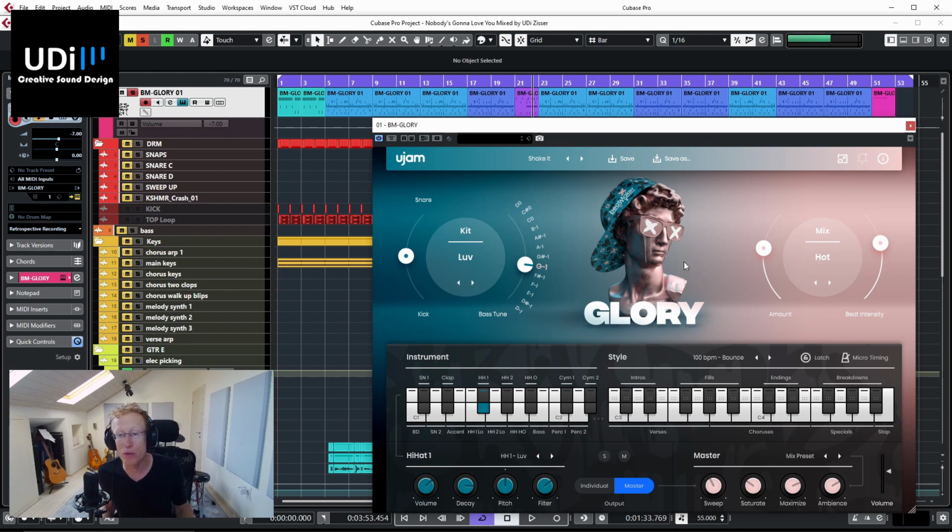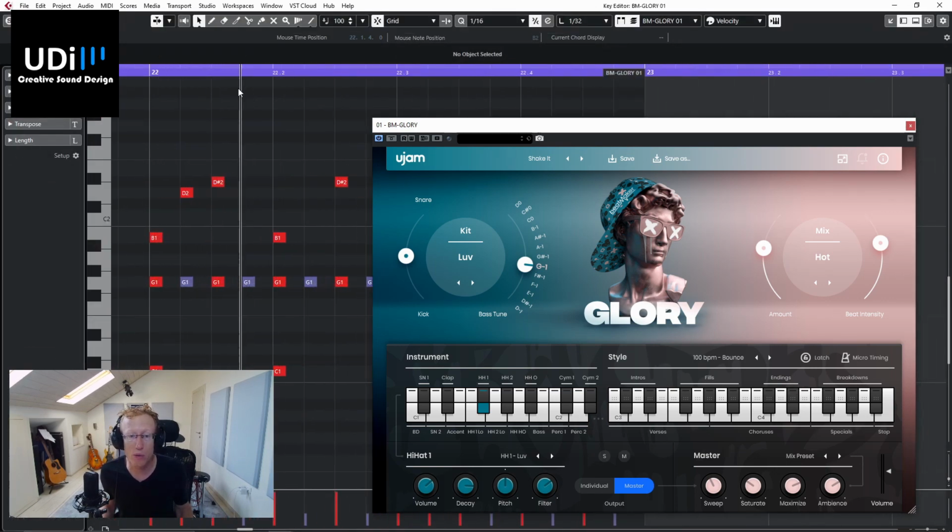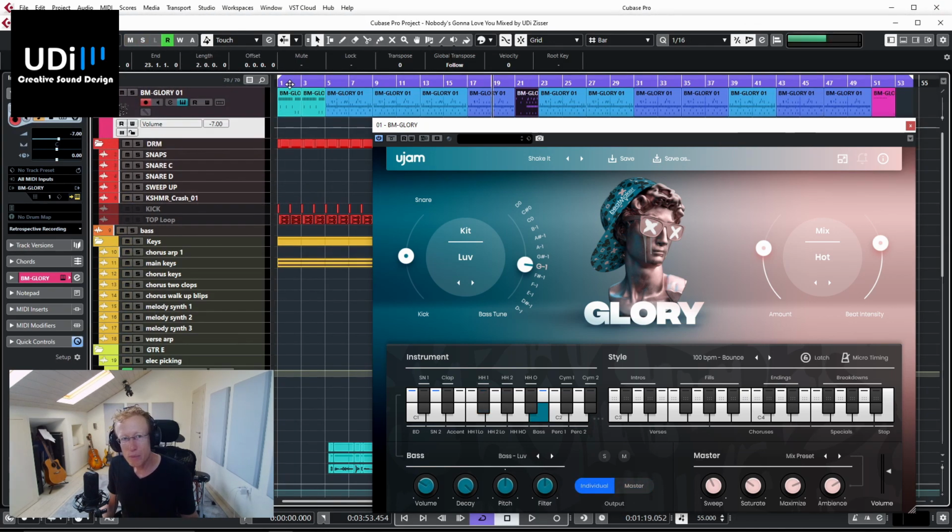And then of course you can go inside and tweak it as you want. So you can really create your own phrases. Of course, you don't have to use the built-in styles and phrases. Okay, let me show you how you can send Glory instruments to different channels. So in Cubase, this is pretty easy. Let's see how to do that.